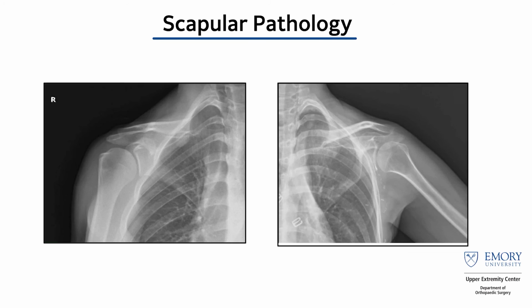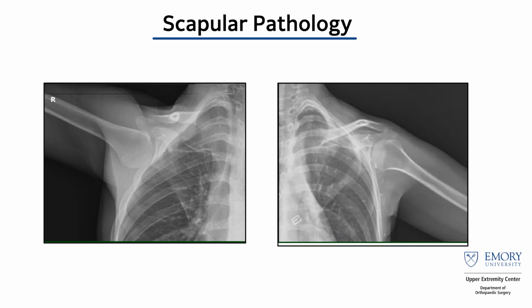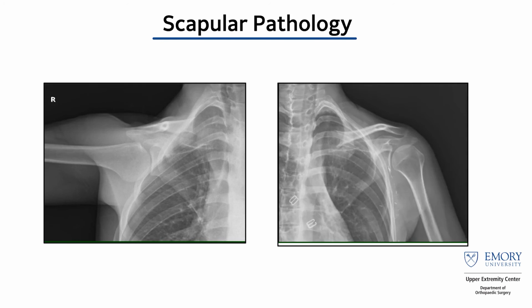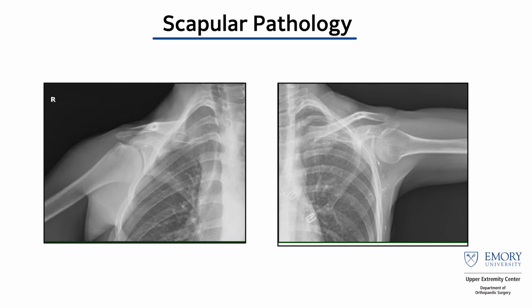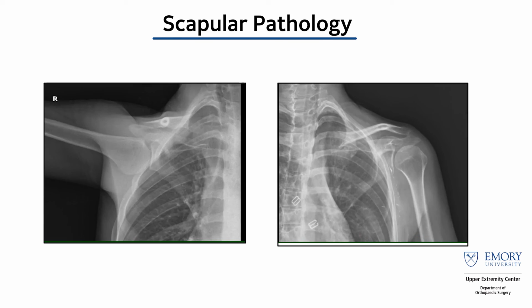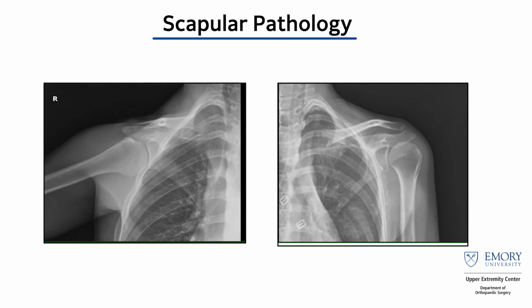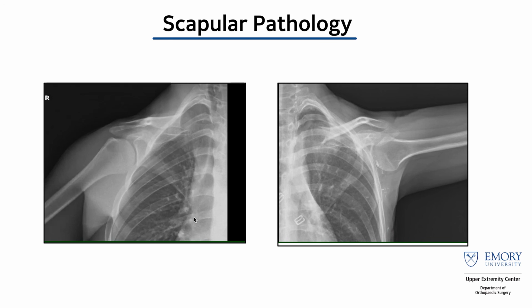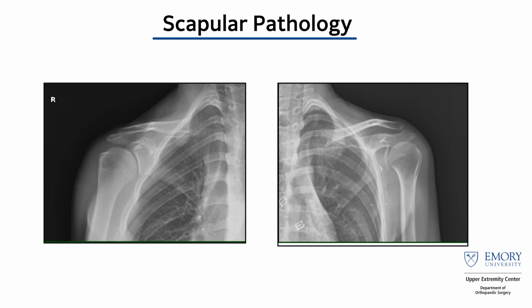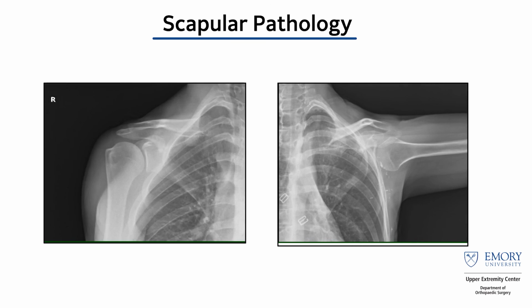Here are two other patients, also with scapular pathology, both with serratus anterior pathologies, paralysis as well. Once again, you can see how there is basically no scapular external rotation with either of these patients. So it's very limited in how much they can actually use their scapula, and thus it's very limited how much they can actually use their shoulder.